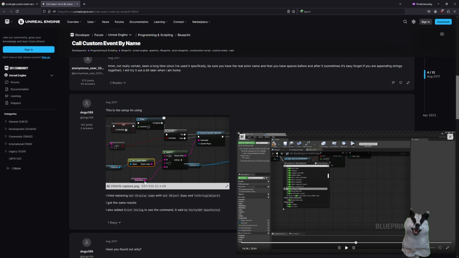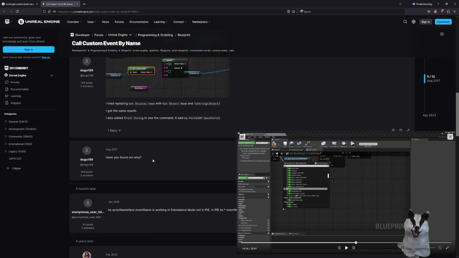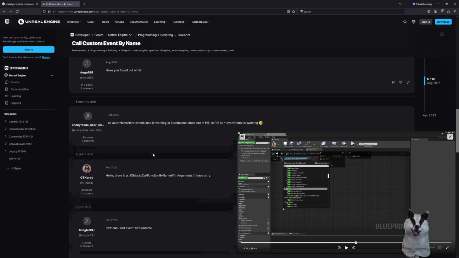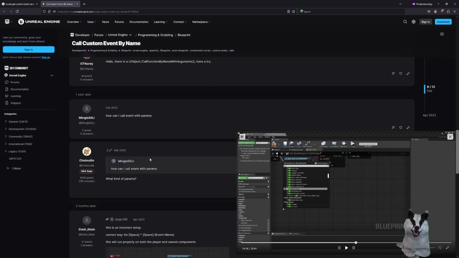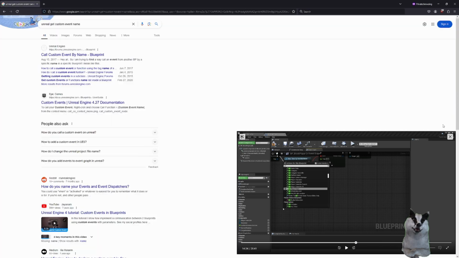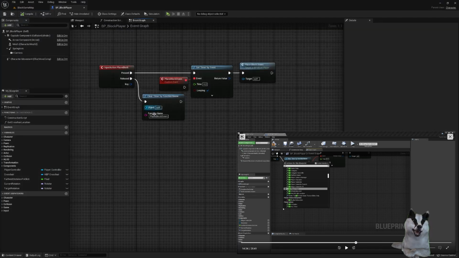Event name. Alright, so let's back up and see if there's a clear timer by function name. Set timer by event.